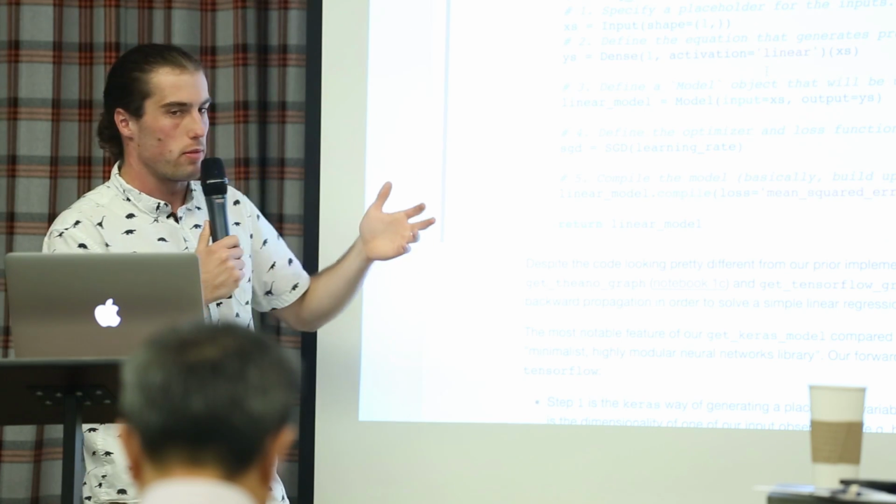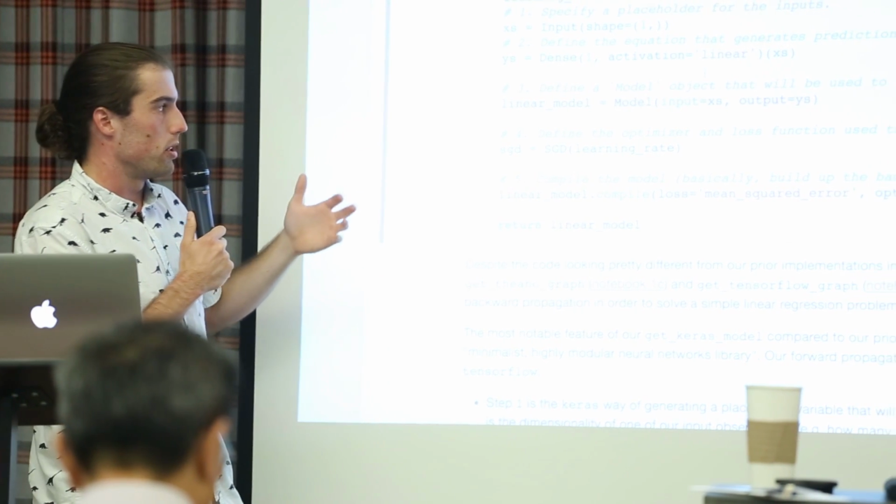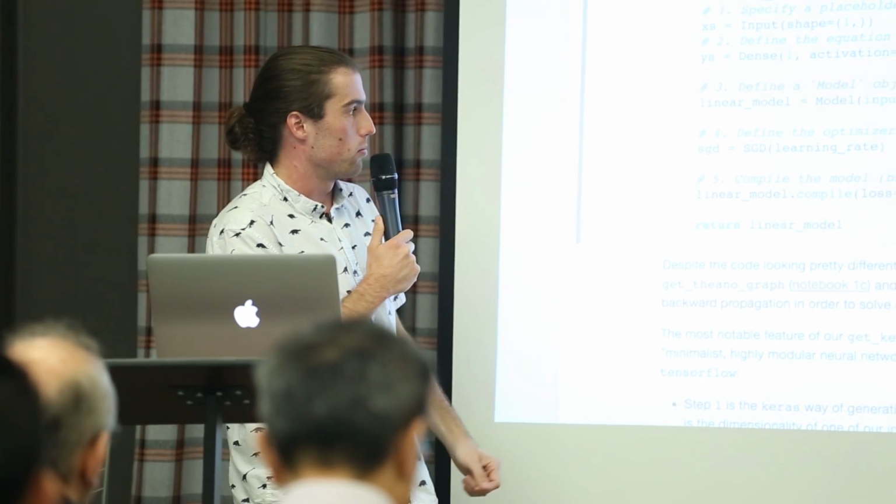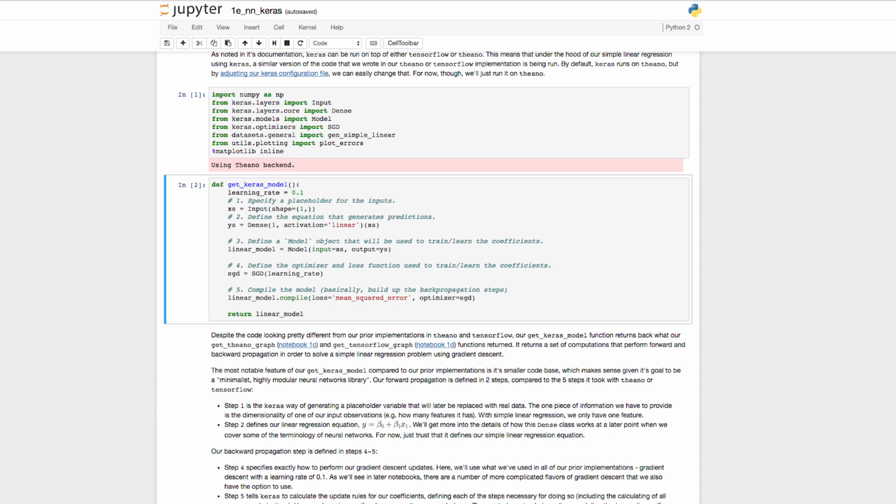And then we have a kind of middle step that's not really part of the forward propagation or backward propagation. It's just where we define an actual Python object that we can use to later run this gradient descent procedure. And so this is just a model that's imported from Keras, and we have to specify input and output. And then finally, after we specify that model, what we have to do is come down here and call compile on it and specify a loss and an optimizer. Okay. So we've been using mean squared error up to this point, and we've also been using stochastic gradient descent.